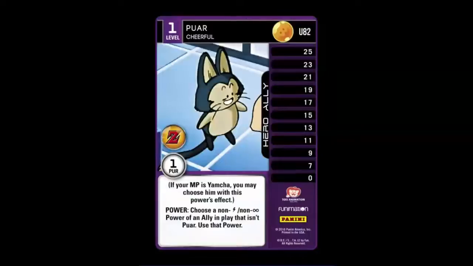The thing that sort of kills this for me is that it really isn't built to copy Yamcha's powers because you have to be either 0 or 1. I mean, whatever. I don't hate that. Yamcha is an energy deck anyway. But you're not going to just throw in Puar at that point, I don't think. I am, if I'm blue. No, you're not. Yeah, I am. I absolutely would. If you're going to lean into an ally build, sure, but I don't think you're just going to run one Puar.